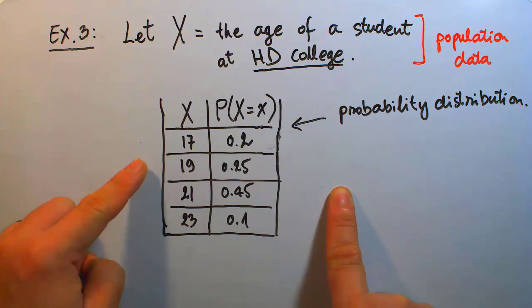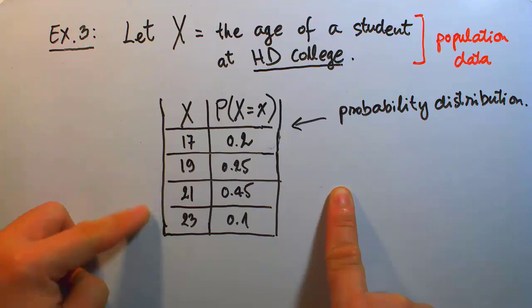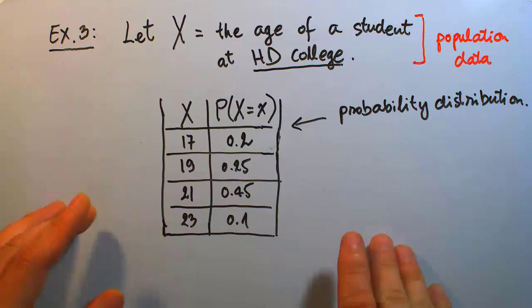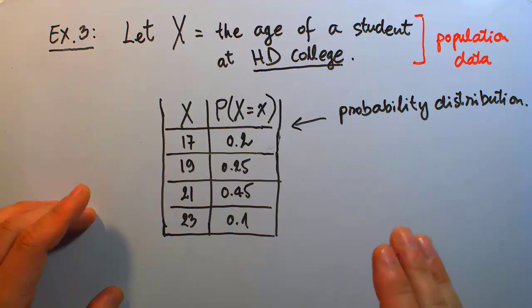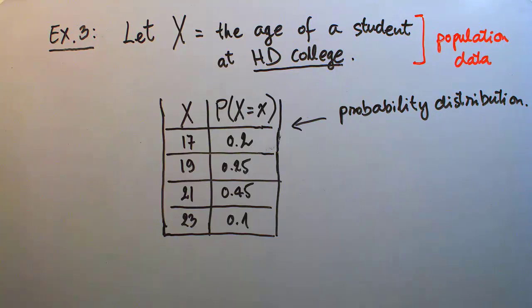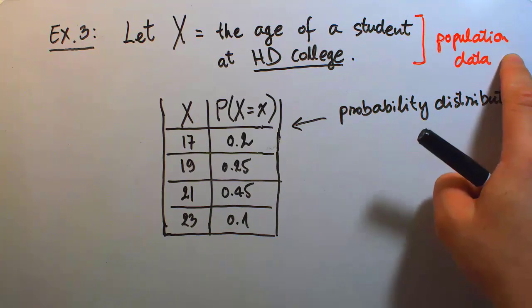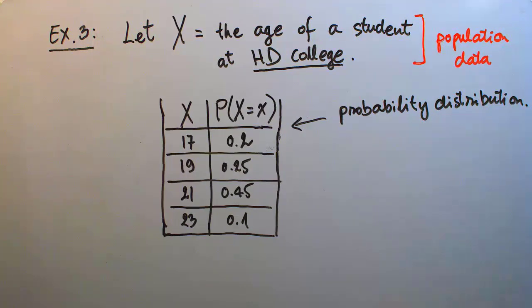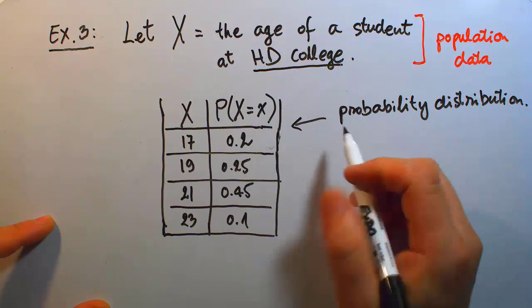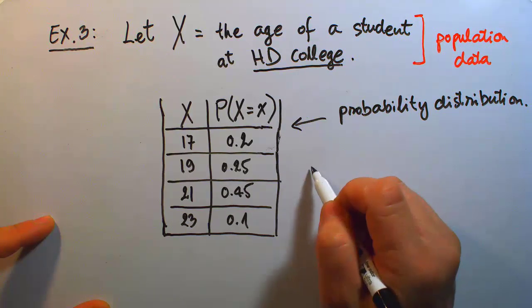We would be better off reading a probability distribution like this, so that we have a more general idea of the data, rather than looking through the entire list one by one, counting how many 17s, how many 19s, and so on. That's the whole point of using a random variable, and it's a very convenient way of representing the population data. But now, into this example, the first question I'm going to bring up, question A.